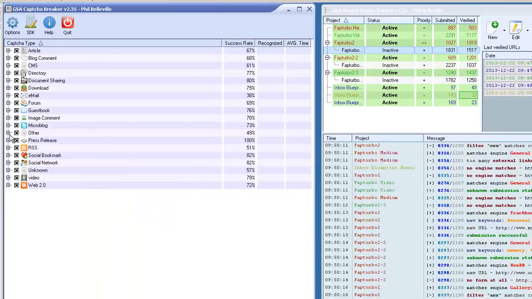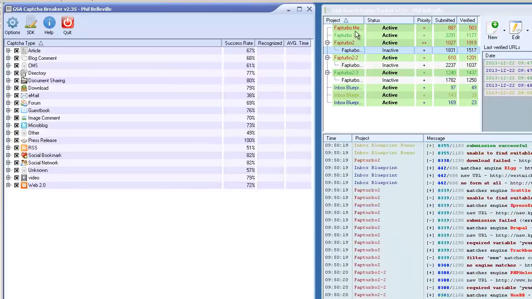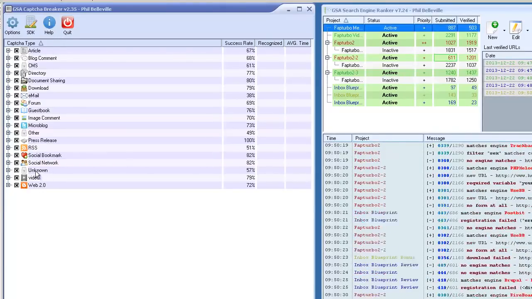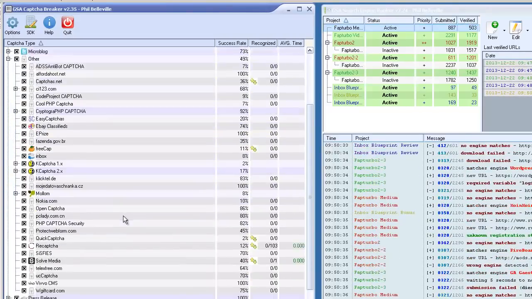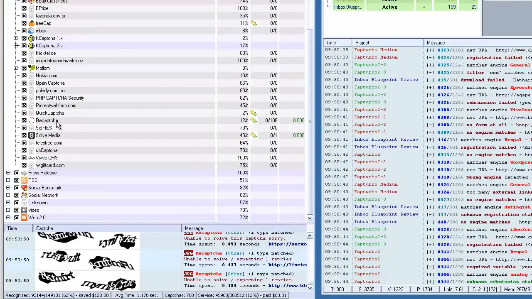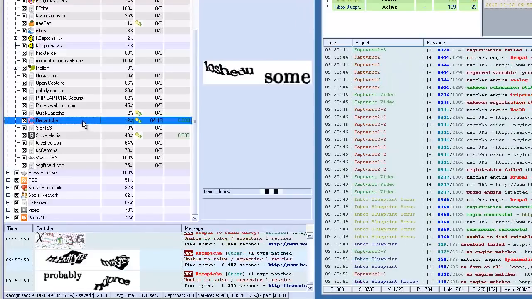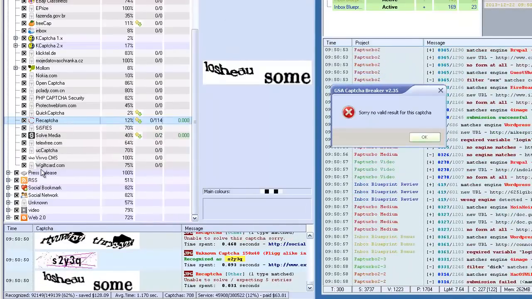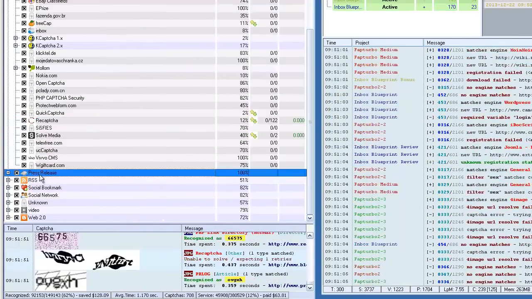And what that means is that we can go over here and just look at specific types. This is all the CAPTCHA types. Now over here, we have all the actual properties. In CAPTCHA breaker, we have the actual properties by what's going on with their CAPTCHAs, right? So I'm going to other, and for instance, an important thing for CAPTCHAs is reCAPTCHAs, because a lot of really powerful properties use reCAPTCHA, and you'll notice that this little green and yellow arrow, I'm right-clicking on CAPTCHA, and I'm telling it to toggle use of CAPTCHA services, and so that's telling it whenever it runs into reCAPTCHA. It was already set there, so it didn't like what I did, but anyway.